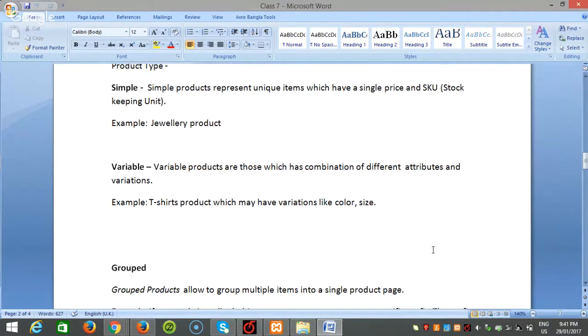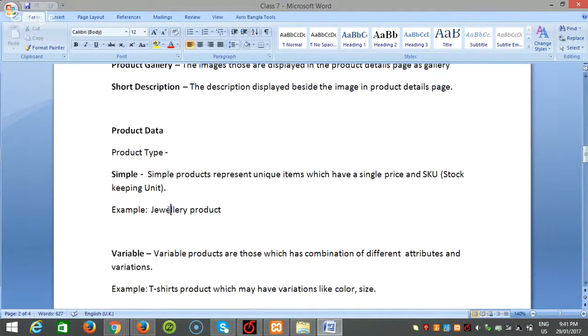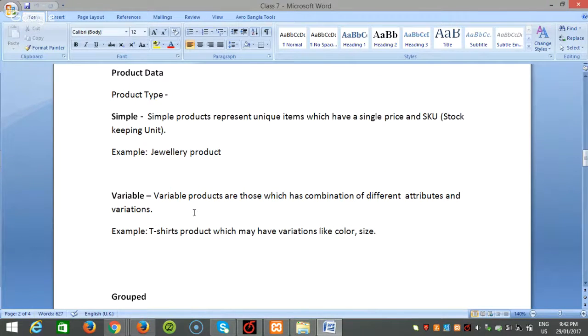So these are different attributes, but the product is the same, which is a t-shirt, with different colors and different sizes. But when we are using the simple product, we have no other attribute. This is unique, it can be a ring or jewelry, whatever. So for the simple product, we can use this simple type, and for the variable, which has many attributes like color and size, we can use this variable product.